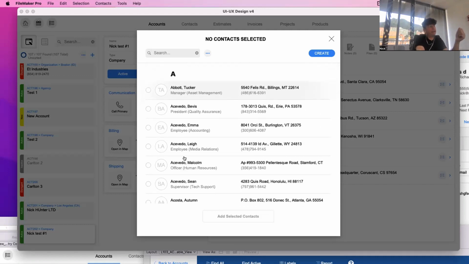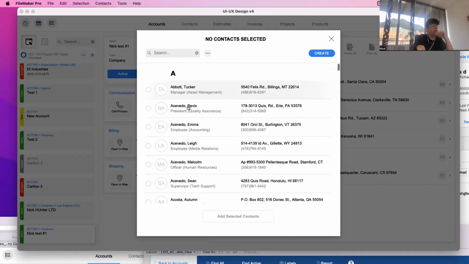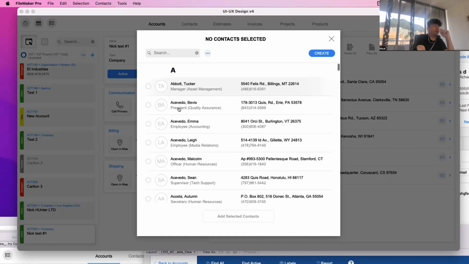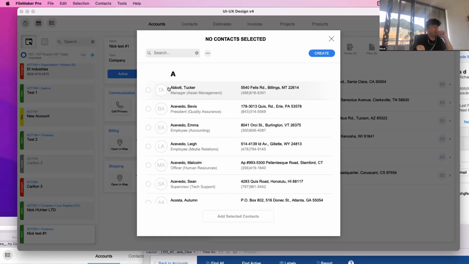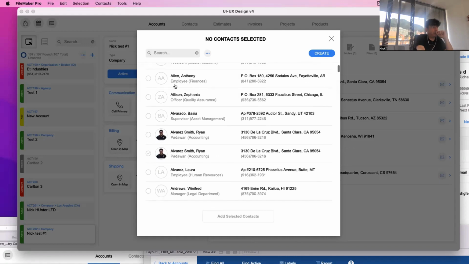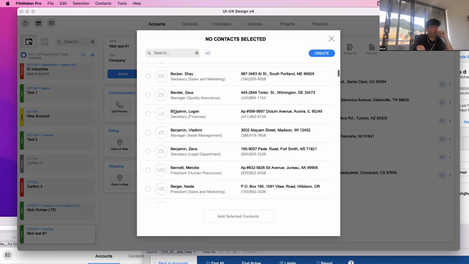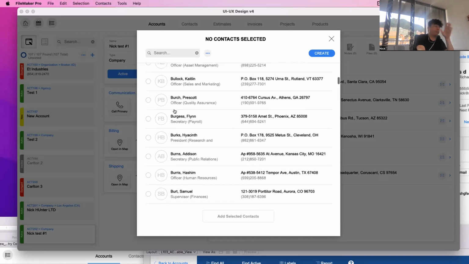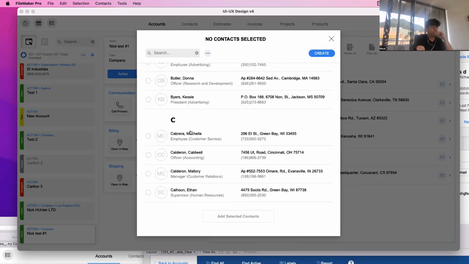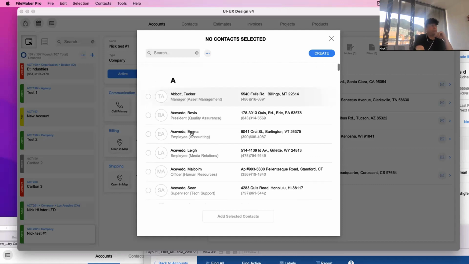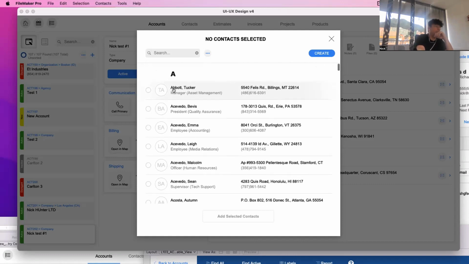Because when you sort alphabetically, you don't want the B to come before the A. Since this is the first name, you want to sort by last name: all the A's, all the B's, then the C's, etc. So last name, first name. That's what you want.